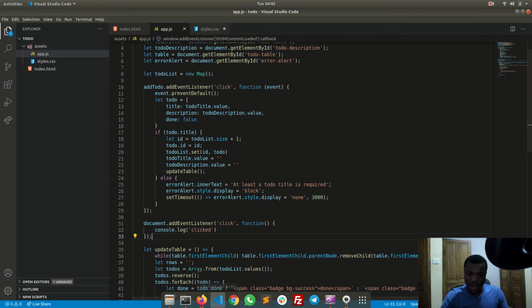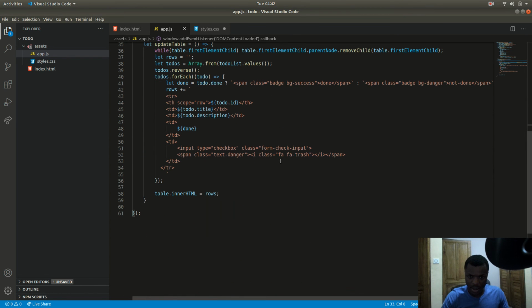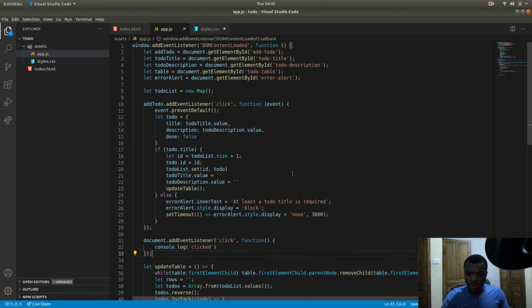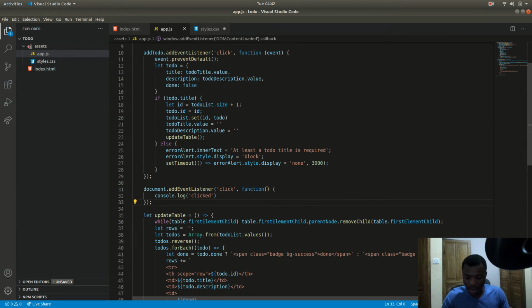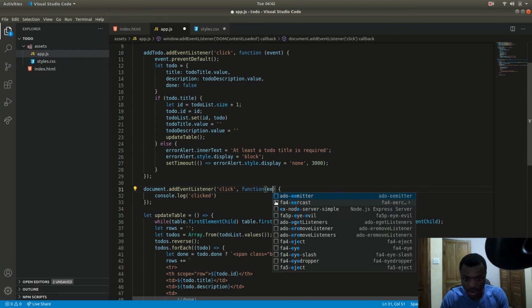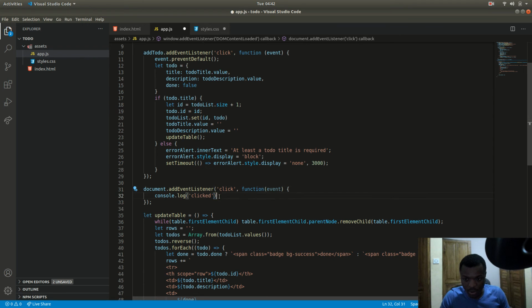So for me to do that, I'm going to look for file-trash. I'm going to say event, give me the event, and I'm going to do a check.